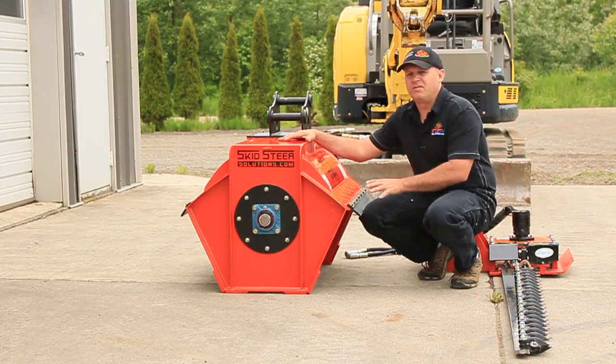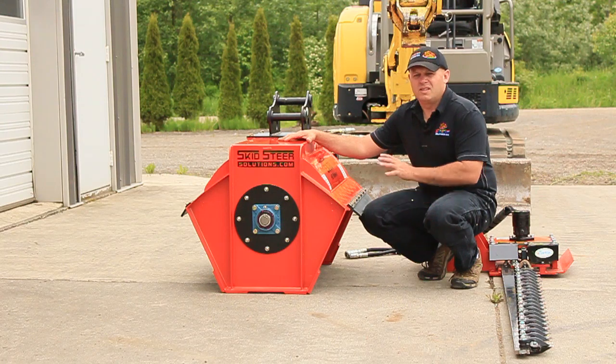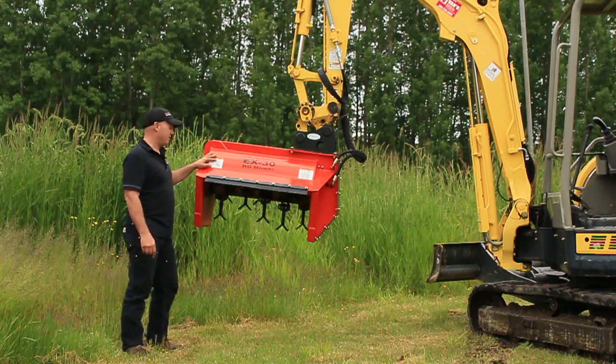This is a 30 inch flail mower that's ideal for very tough conditions where you've got brush, you've got weeds, you've got all types of terrain that you have to work around. This mower will cut and mulch and do a beautiful job. Just want to demonstrate to you the Raptor EX-30 heavy duty mower.